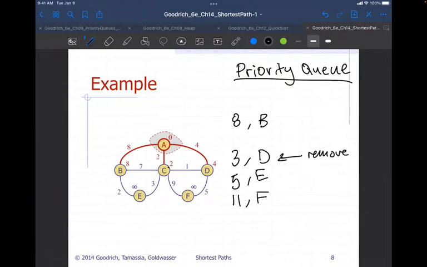So we could have expanded our cloud anywhere, but we always expand to the thing that comes out when we call remove min.